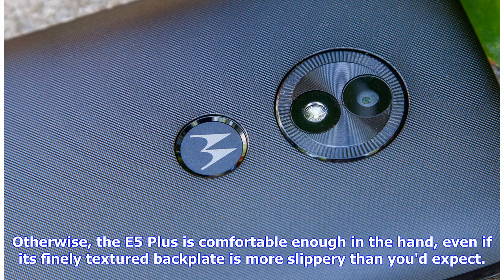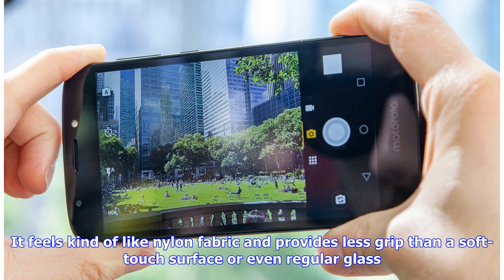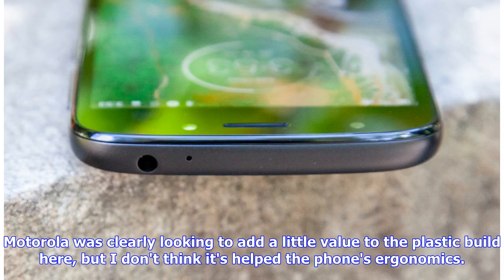Otherwise, the E5 Play is comfortable enough in the hand, even if its finely textured backplate is more slippery than you'd expect. It feels kind of like nylon fabric and provides less grip than a soft-touch surface or even regular glass. Motorola was clearly looking to add a little value to the plastic build here, but I don't think it's helped the phone's ergonomics.